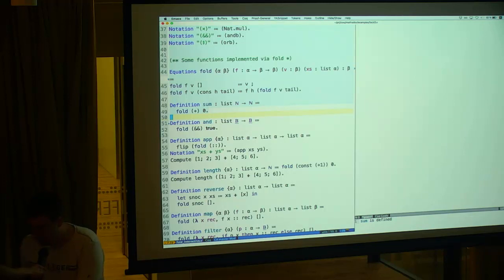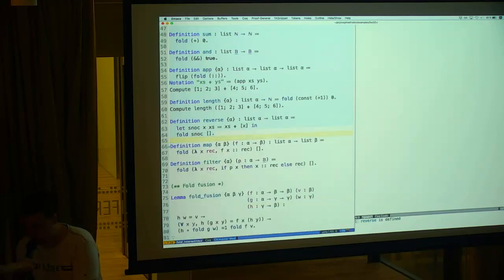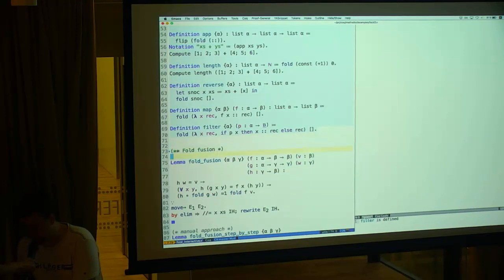Let's skip to some interesting part, because here you can see that this is the same code we observed before. We can define this length function. We can compute, you see here it is 6, the length of this list is 6. We can define this reverse function. We can define map exactly using fold or fold right. We can define filter. It's trivial, right?